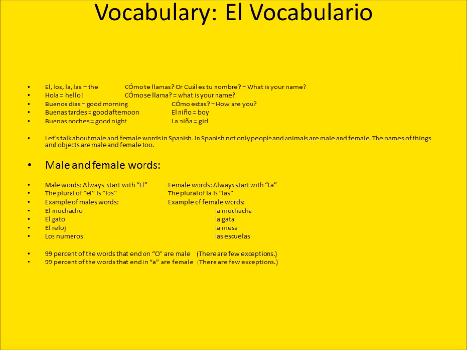Okay, that's the way that they decided the language. The people who were writing the rules for the Spanish language, that's how they decided it was going to be. Doesn't matter who is sitting on the table, if it is a girl or a boy. The word mesa in itself is female.